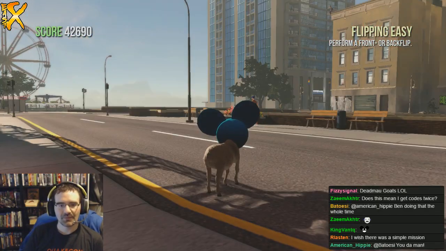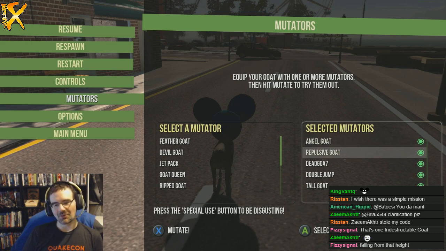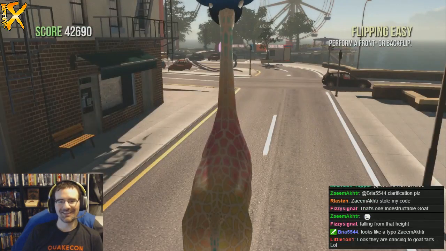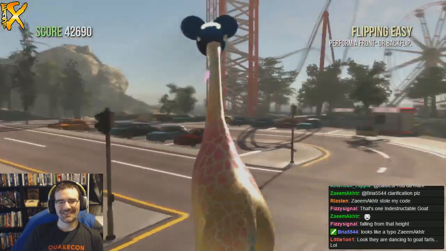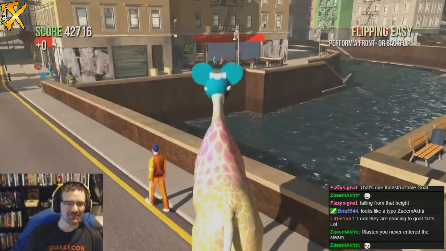Try out some of the other goats, like tall goat. Okay. The common goat can be found in the plains of Africa. Oh, and I had repulsive goat on, and that made me stink. I think the collectibles are what get you more mutators than doing the objectives. Check out tall goat. It's amazing. Feather goat's pretty good too, but I think tall goat's better.